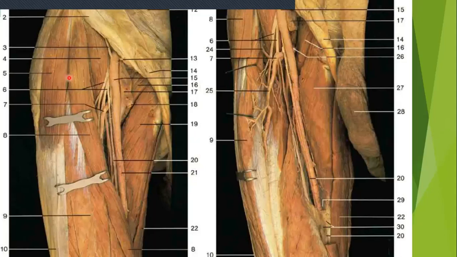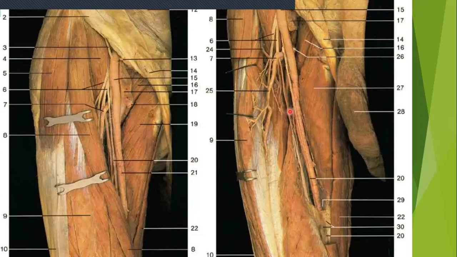Now here we are trying to remove the sartorius. The sartorius lies on the roof of the subsartorial canal. Here you can see we are trying to remove it. And here you can see this is the femoral artery. Here, this is the femoral vein. Here you can see the termination of the great saphenous vein. And you can see here the vein is medial in the femoral triangle, but here the artery is crossing the vein from lateral and lies medial to it. Okay, this is your adductor longus.